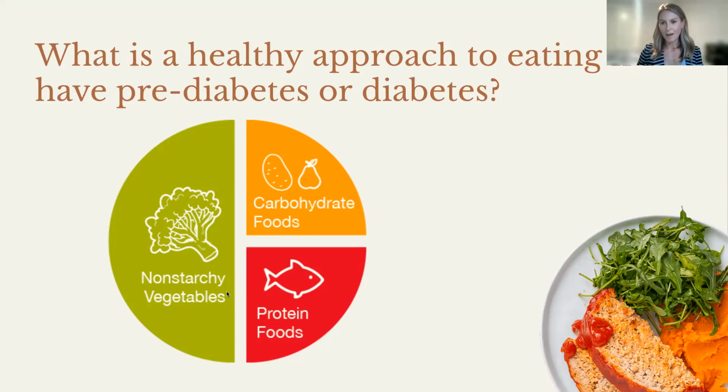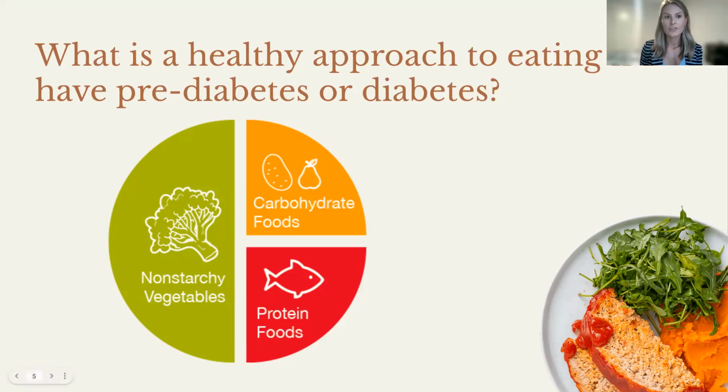We at Season, as registered dietitians, love to help explain the plate during our sessions. So specifically for diabetes or prediabetes, this is a great visual to look at and help mimic when you are planning meals. So half of your plate should be non-starchy veggies. These could be maybe a salad, or maybe you like broccoli or cauliflower or zucchini, anything along those lines. So visually, right, half of the plate should consist of that.